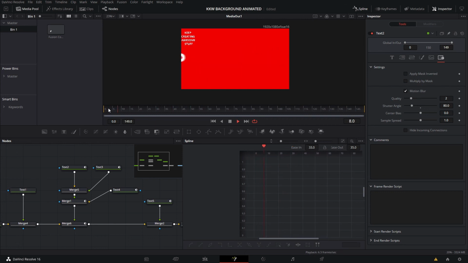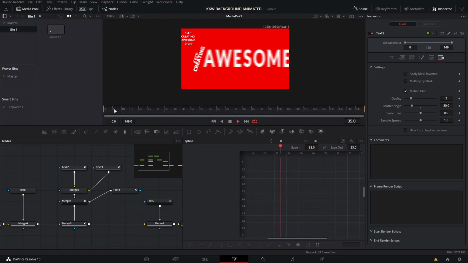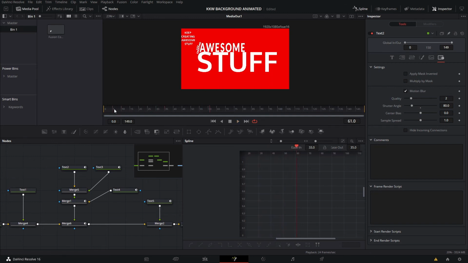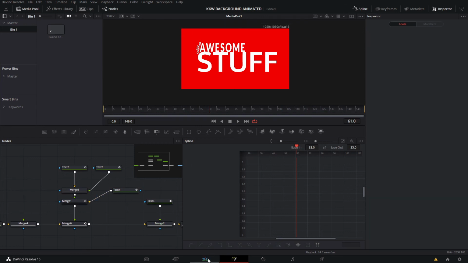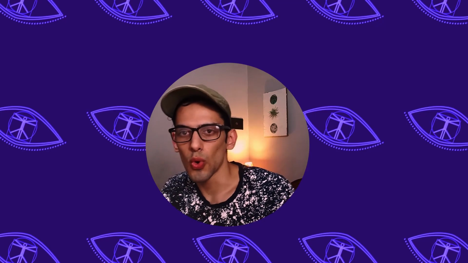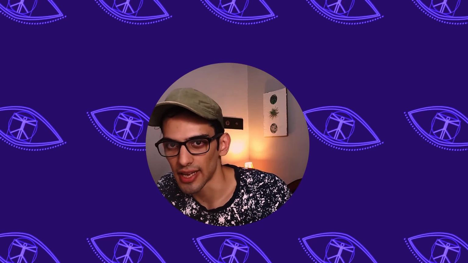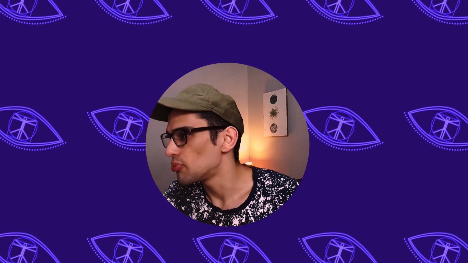If it's too much, we can readjust the motion blur if you don't like it, and also you can adjust the splines. And yeah, that is pretty much it. Let's get rid of this create awesome stuff already, and then we can put this on our timeline. So we can go ahead and just put this into our timeline, and we are pretty much ready.